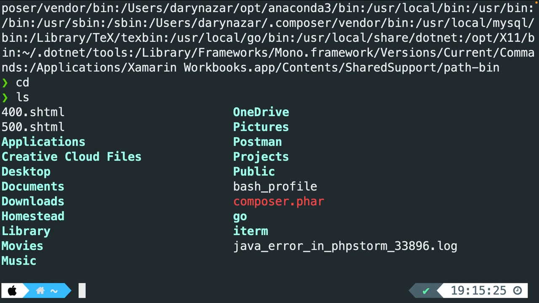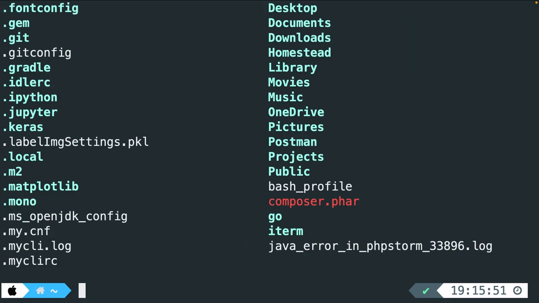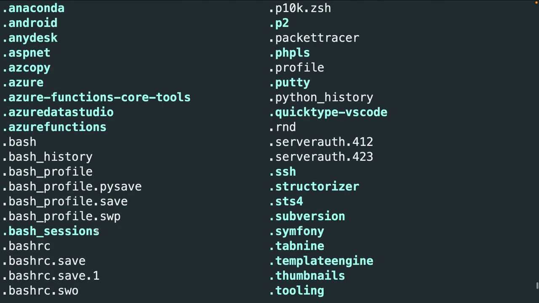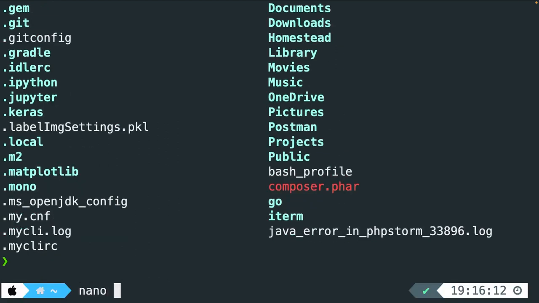Therefore, we need to perform the ls command again, but we need to add a flag to it of space -a to list all files. It's alphabetical, so let's scroll up to the B section. And right here, you will see a bashrc file. What we need to do is to enter this file, which can be done through nano. So let's say nano space .bashrc.